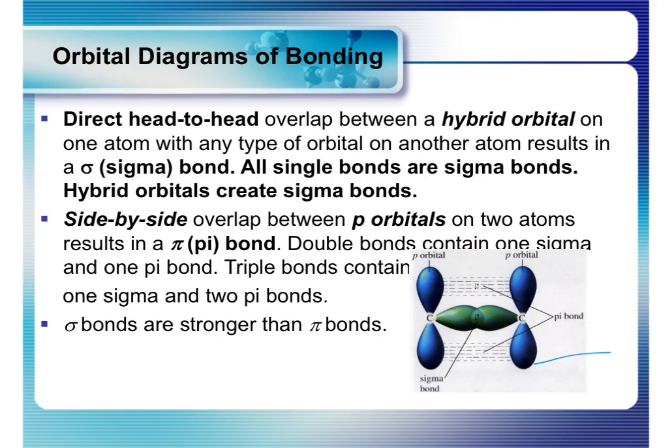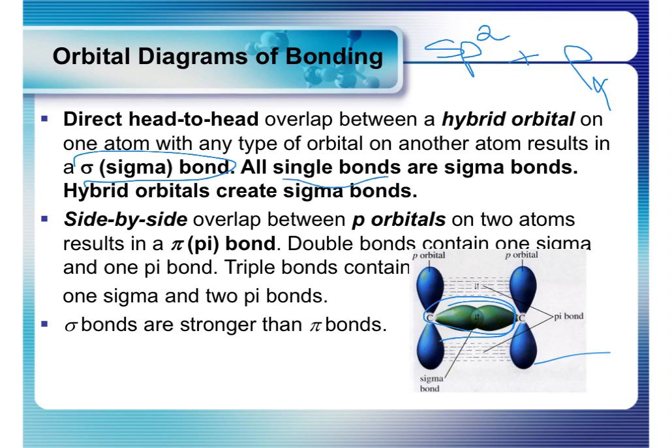All right, I'm going to pause here a minute because you may have noticed when we have sp2 hybrids that there's a leftover p orbital that hasn't been used to make hybrids. And you will see as we go on that these leftover p orbitals are used to make pi bonds. So I want to explain the two types of bonds. They are sigma and pi. And so a sigma bond is head-to-head overlap. Okay, direct overlap of two atomic orbitals or two hybrid orbitals, whatever. Those are the strongest type of bonds. All single bonds are sigma bonds.